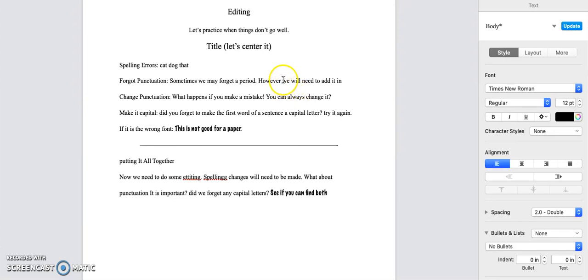So however, we need to put a comma there. So just like we did before when we pressed next to the D, we're going to press on this side of the R. And I'm going to press my comma key. We will need to add it in. Put my cursor right next to the N, click, shift, and exclamation mark. Go ahead, take a quick second, make sure your paper looks like mine.